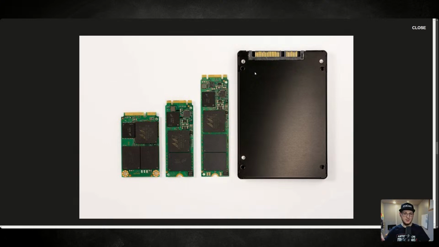The previous image that we were looking at is a standard 2.5-inch solid state drive, which is on the far right-hand side of this image here. But then you also have various other sizes of solid state as well. These M2 drives come in a couple different sizes, which are the 2 in the middle. Those are becoming way more popular.